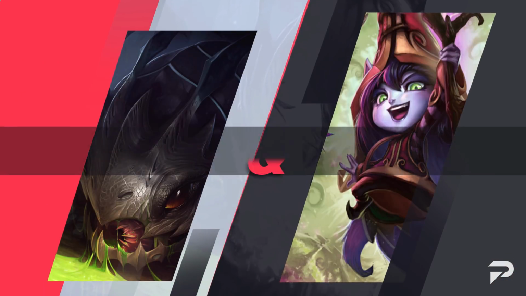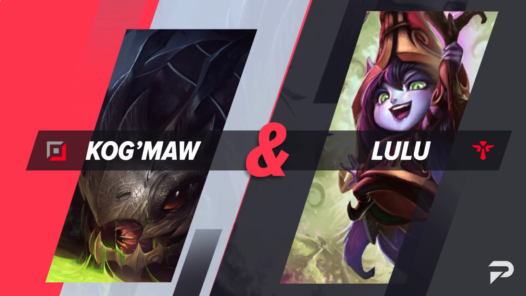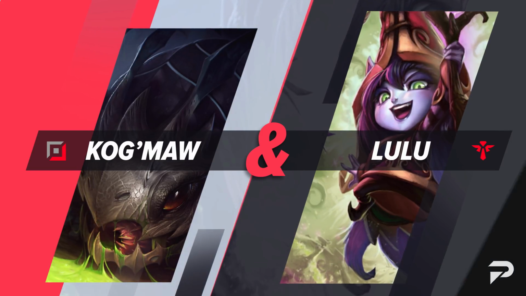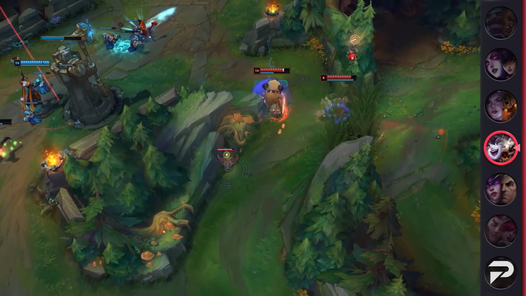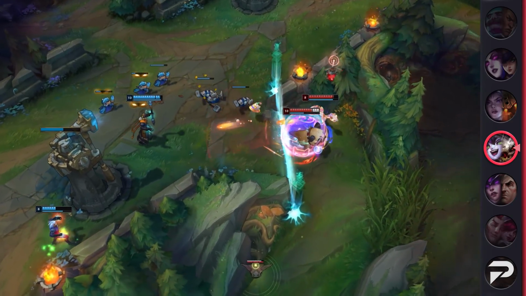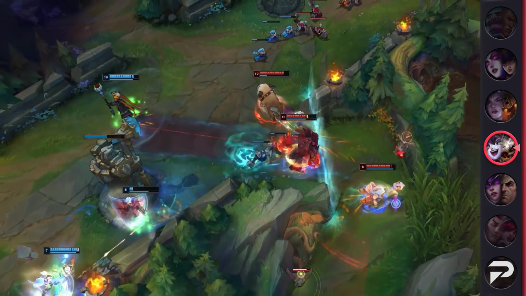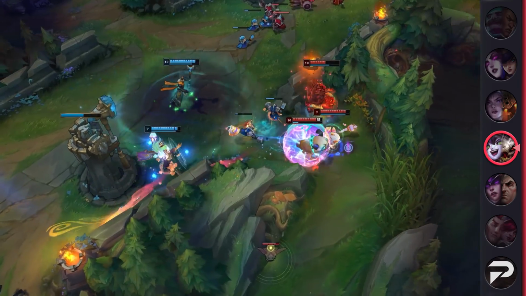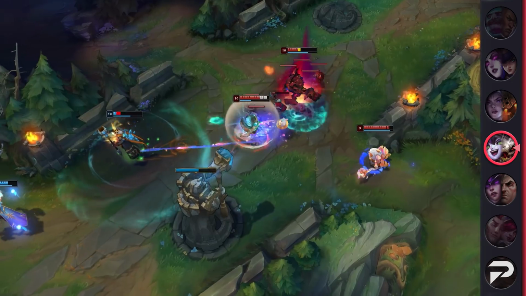Next up, we've got one of the most famous boosting duos, Kog'Maw and Lulu. While Twitch and Lulu were strong contenders for this spot, they simply can't match how much power and pressure Kog'Maw and Lulu have. Not only do they have an extremely powerful laning phase, but they scale super hard into the late game. Honestly, with enough practice, this duo is unstoppable at every stage in the game, which should explain why it's such a great duo for boosting accounts.